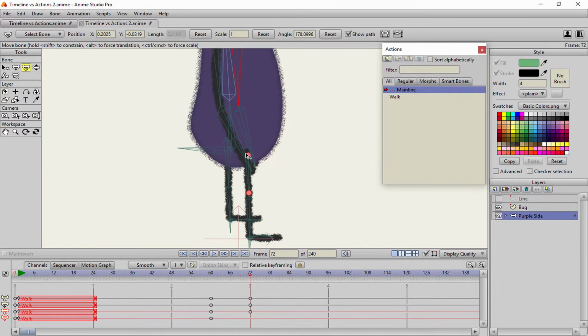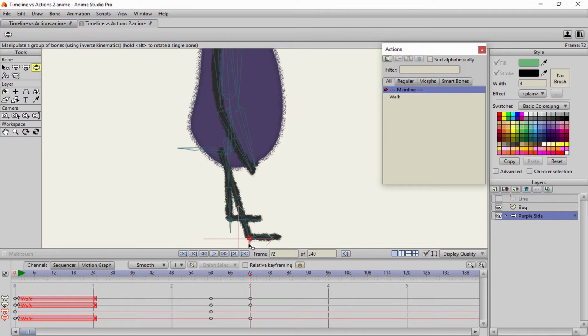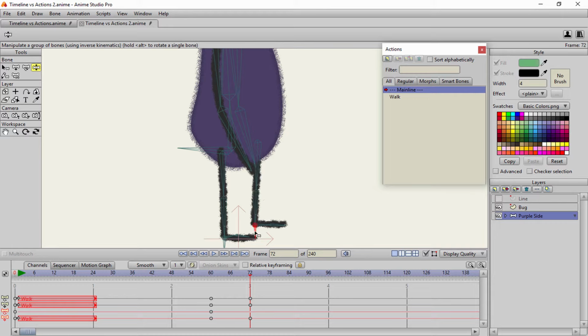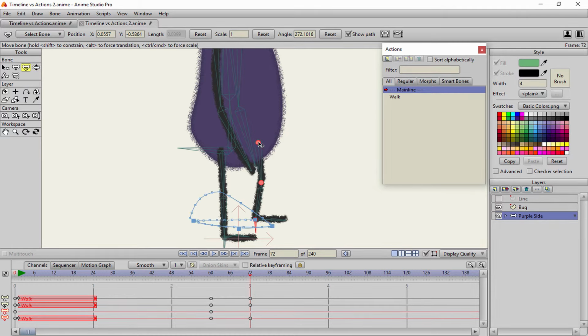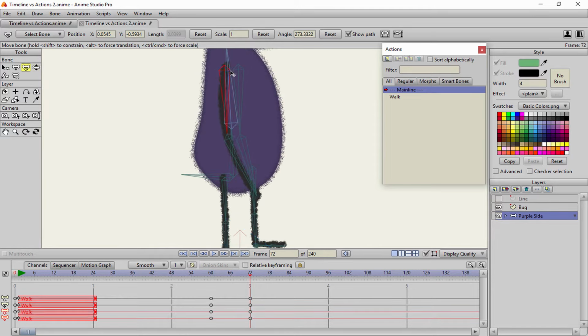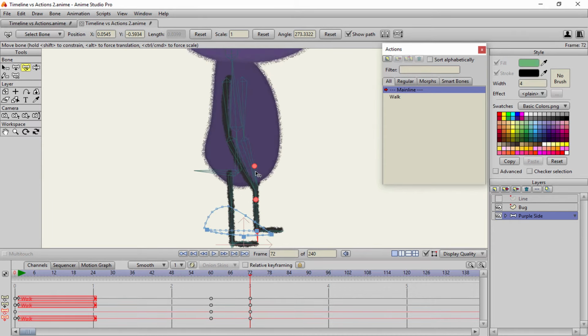So his leg, we're going to take and we're going to translate it. And again, I showed you how to do this in the previous tutorial. And we're going to take his bone right here for the target bone. We're just going to slide that back across. We're going to do the same. We're going to move the bone forward. We're going to take his leg, and we're going to slide that back across there. Probably not so far away because that looks a little weird. And we will straighten that leg out just a little bit right there. Okay, now with his arm, we'll do the same. Make sure it matches his leg there since we just moved that.